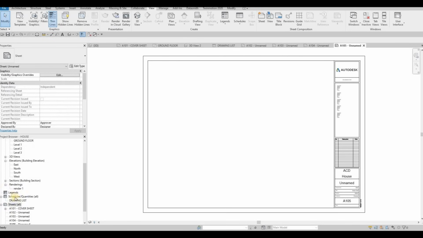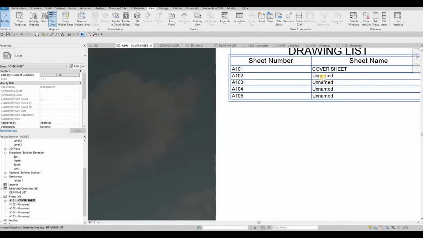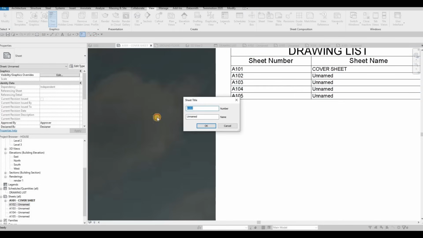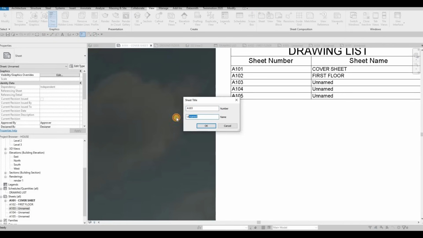And the one wonderful thing about Revit is it will create itself, and then if we change the names, it will change as well. So for example, this will be our first floor. Second floor.